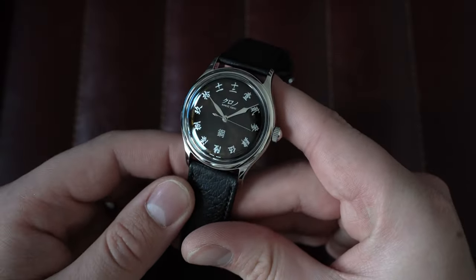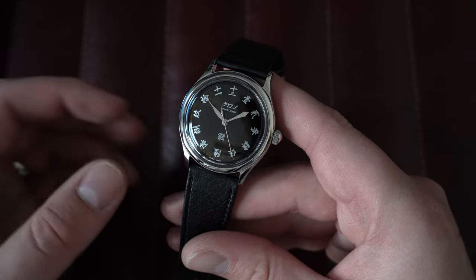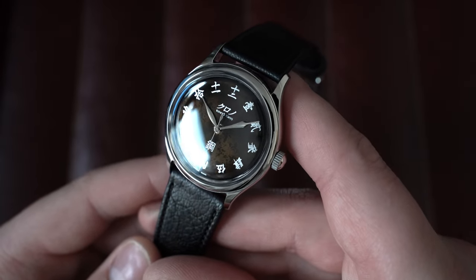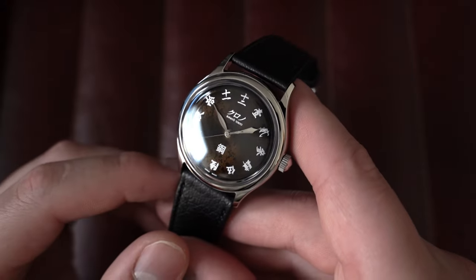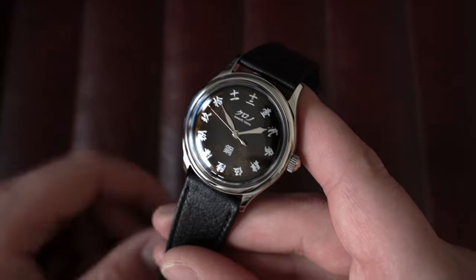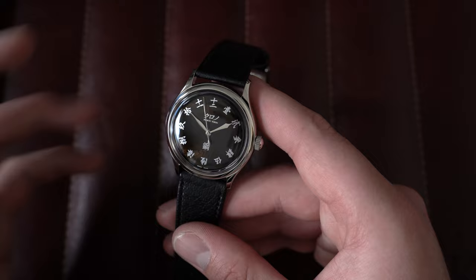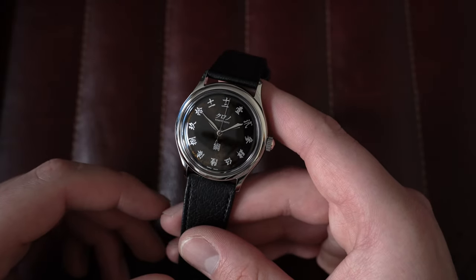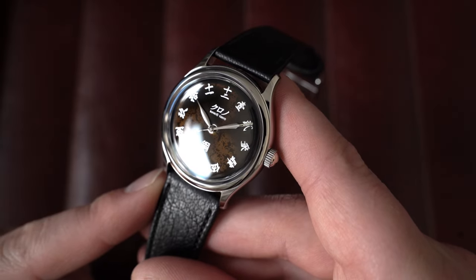Let's stick to modern for a moment — we're going to look at the Chrono Tokyo, and this is an absolutely awesome piece; we've had one in the past, this is our second. I've been a big fan of what this brand is doing — the dial work and case work is incredible. This is the Grand Hagany. The best way I can describe it: it's almost like spilt oil on brass, giving that illusion of dripping off the dial. On the website you'll see a detailed breakdown of how this is done, and it's fascinating.